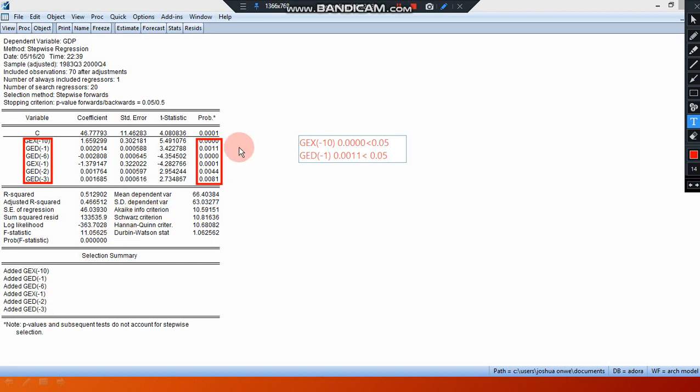So let's work on the backward elimination process of stepwise regression.